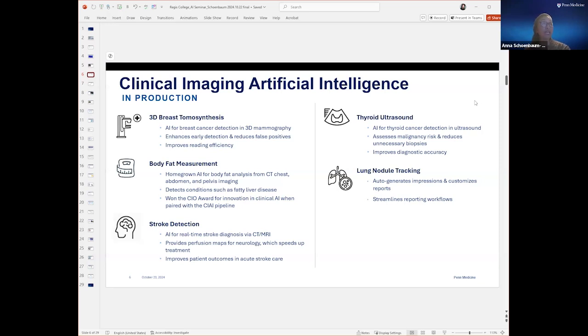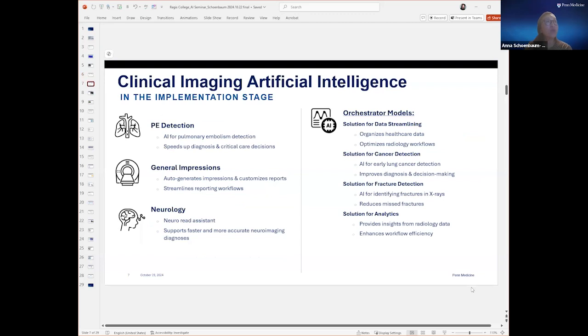One of my last meetings of the day was, if somebody has a positive lung nodule, what is the workflow to continue to make sure that the patient gets seen? So it's not just about it all being once and done, it's to make sure that the patient gets seen by the provider and has some follow-up. Here are areas where we're doing implementation. We're right now in the implementation.